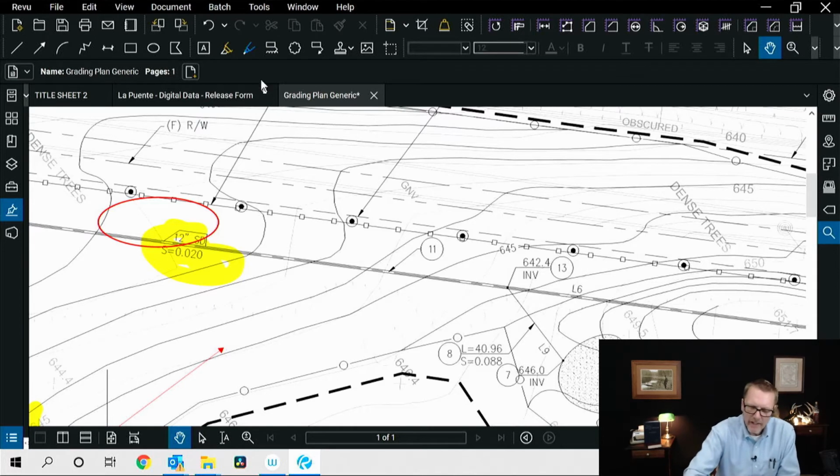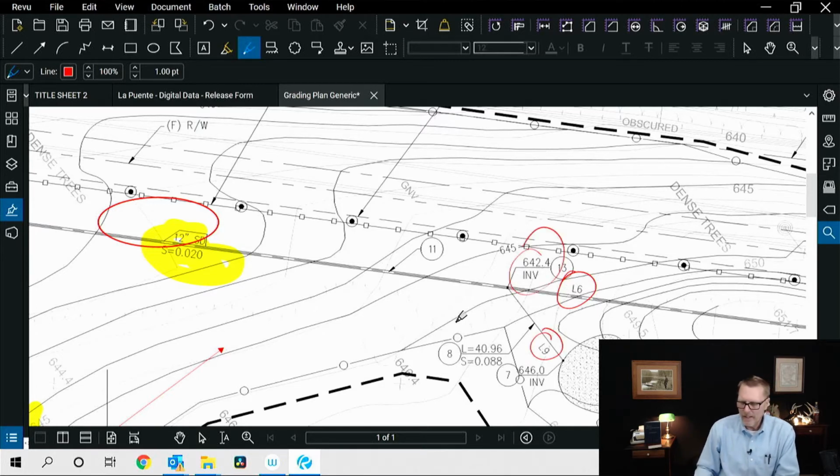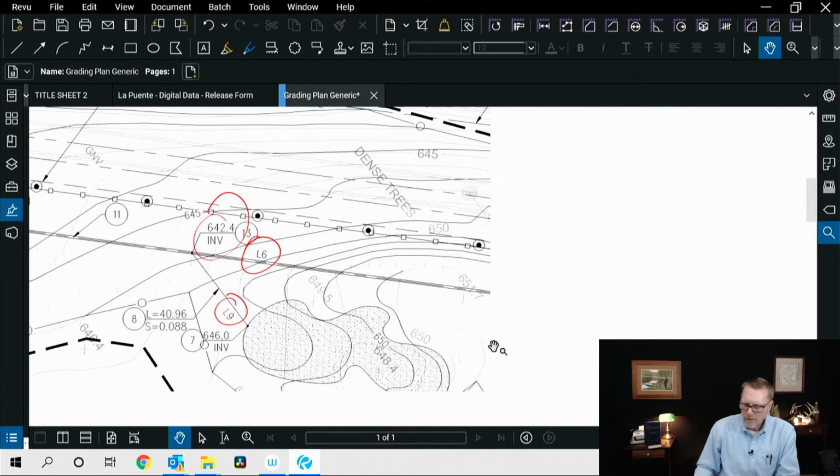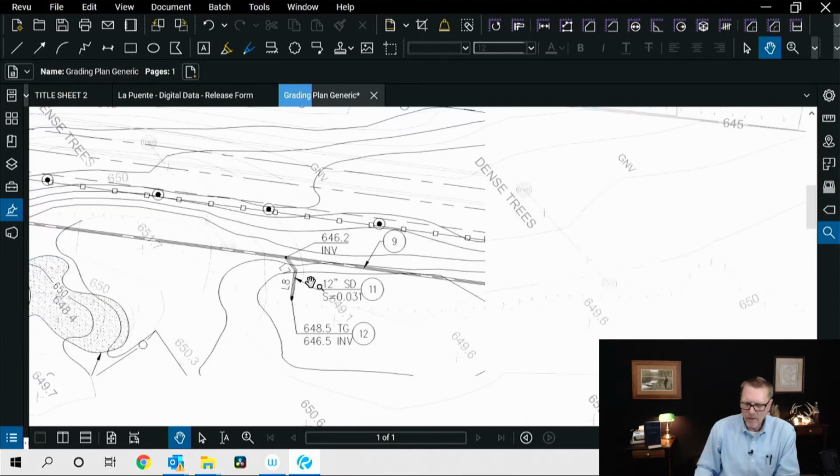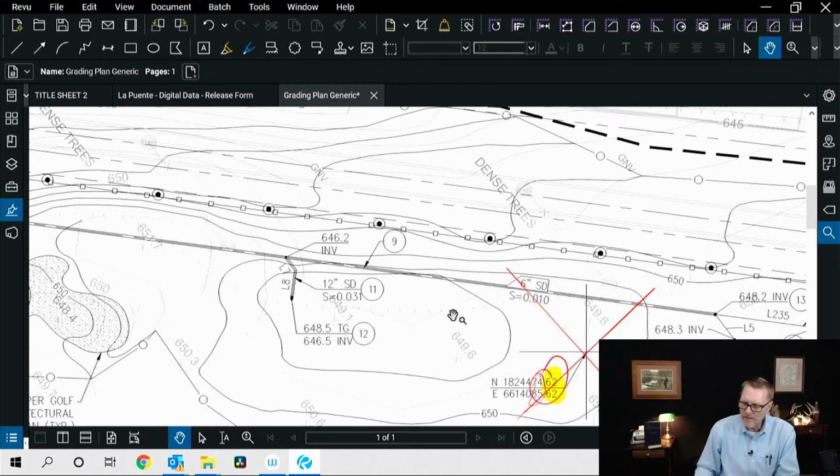And then what would happen is you would have a dimension here somewhere, right here. So you have this L6, and that's the length of the line, and down here you have L9, and you have an invert grade to check, because you need to be able to get from here to this invert grade. But what you would do back at that time, you see there's no other dimensions here, and you'll see that, how do I get these laterals? Well, what you would do is you would scale in a coordinate here. You would scale in a coordinate at the other line, and the reason is to check your coordinates, and you would inverse back, and you would hold the L6 for length, but you wanted to make sure that your scaled coordinates, that's how you checked your scaled coordinates.